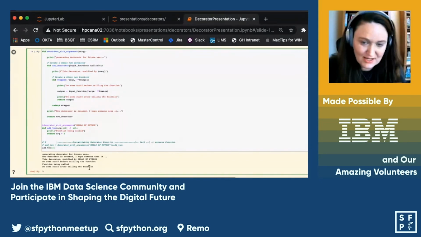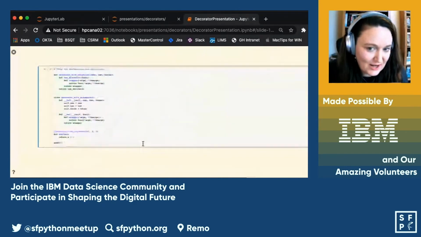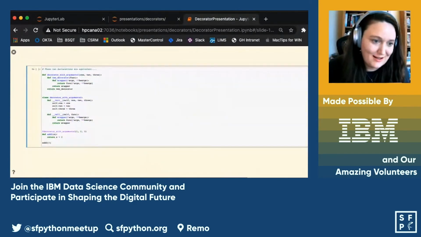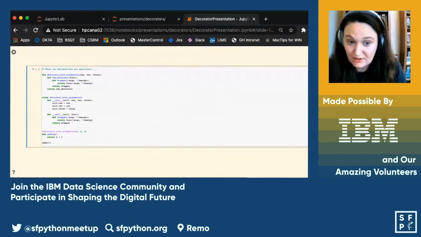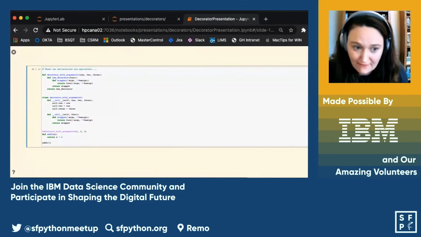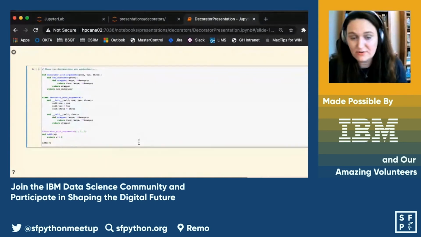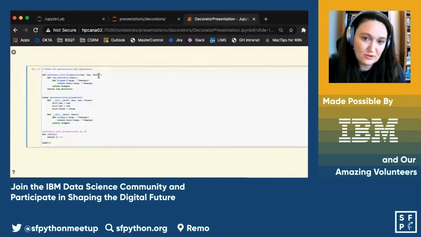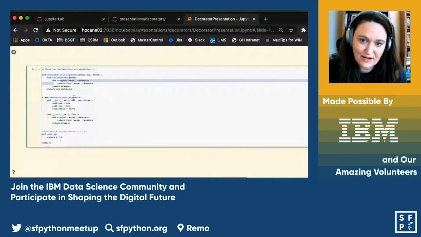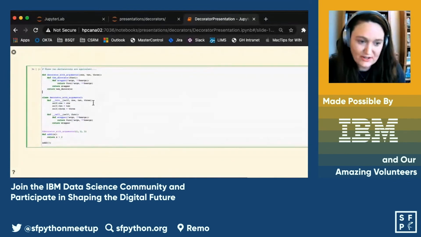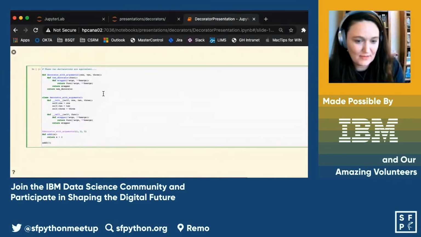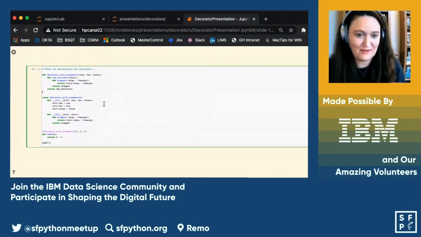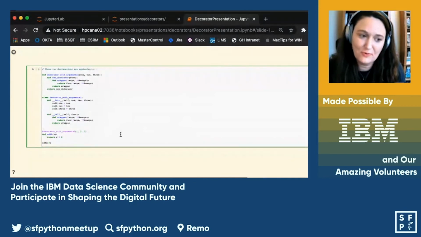If your brain is melting, this stuff is super complicated. Bear with me. Up until this point, we have used super familiar function notation with the def keyword to create our decorators. And we've created decorators with arguments that are callables. That means that they're functions within functions within functions, right? But in Python, there should always be one obvious way to do something, unless there is an equivalent way to do something. And then you have to ask yourself, what would I do?